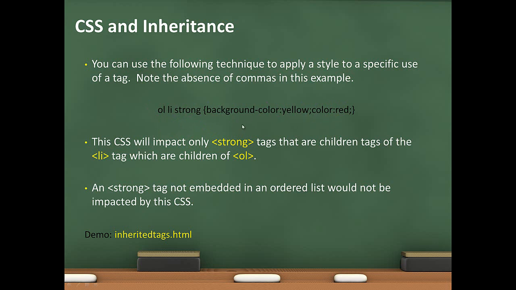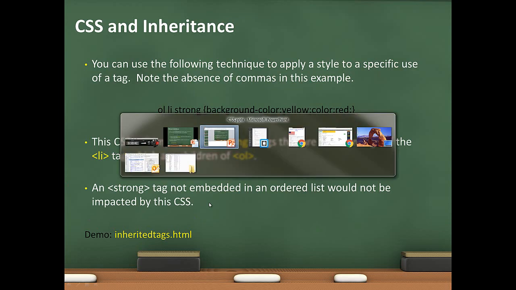So there's an example of different types of inheritance. It says if the strong tag was inherited by the LI tag, which was inherited by the OL tag, only make that one background color yellow, foreground color red. Now, we'll talk about that strong tag a little bit later. The strong tag basically is a bold tag right now. If I want to make something bold, I can surround it with a strong on and a strong off. There are some advantages and disadvantages about that, and we'll take a look at that a little bit. Let's take a look at this inherited tag example.